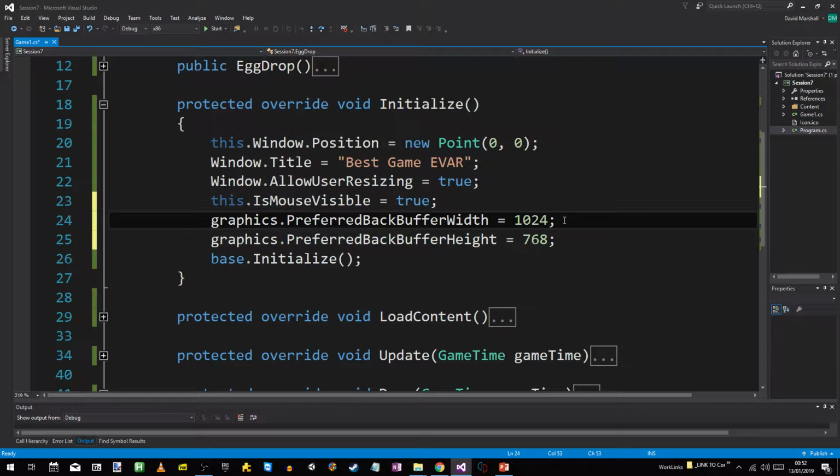There's no decent PC around today that can't handle that. But if I pick a weird resolution that's non-standard, like 1000 by 700, that may seem more reasonable to you, but that doesn't actually match the native resolution of any screen. So as a window, that'd be fine, but as a full screen game, that wouldn't really work. So stick to standard resolutions as much as possible. 1024 by 768 is the lowest standard that's still around, really.